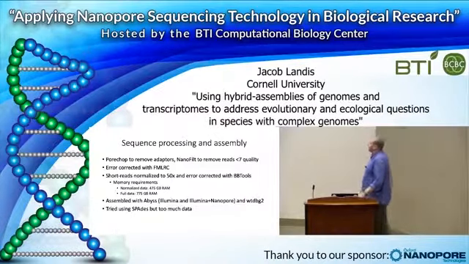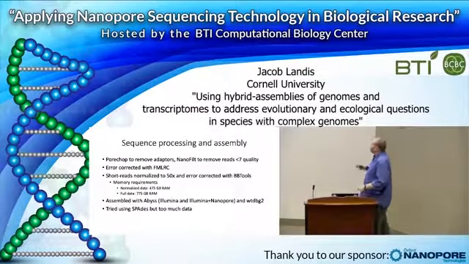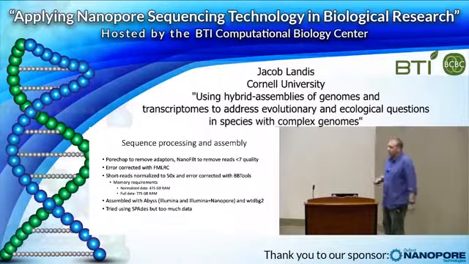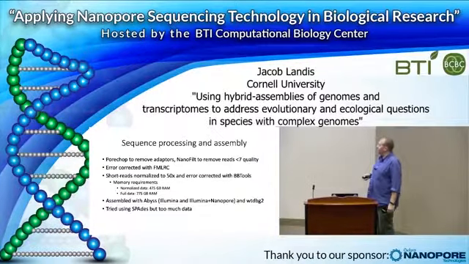So for the sequencing and processing, this is the nitty-gritty. I can talk more about this later if we want to, but we used Porechop to remove adapters, NanoFilt to remove very low quality reads, and error corrected again with FMLRC. We did use the Illumina data to assemble because that was where a lot of our data is, but we normalized to 50x coverage to try to remove some of the repetitiveness.